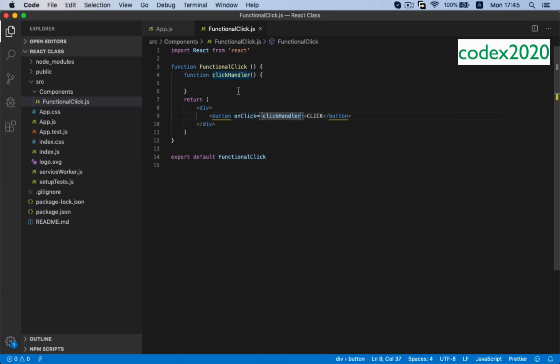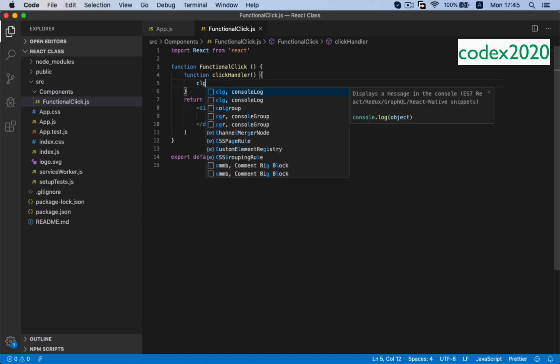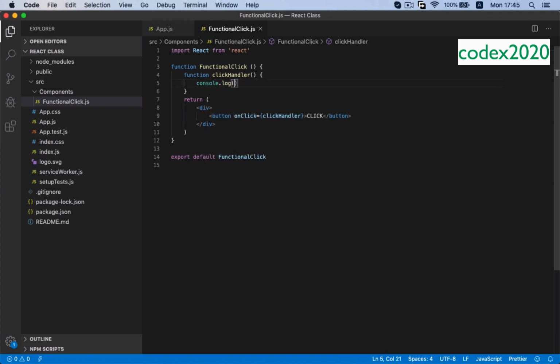So what do we want to do here? We are going to log to the console inside. So clg, that's a snippet, I have it also for the console. Then here I'll write: button has been clicked.